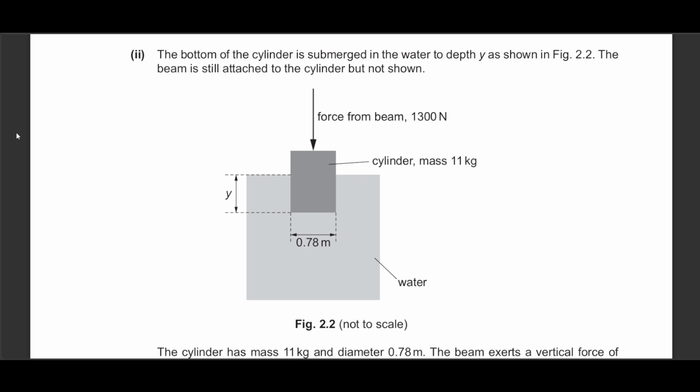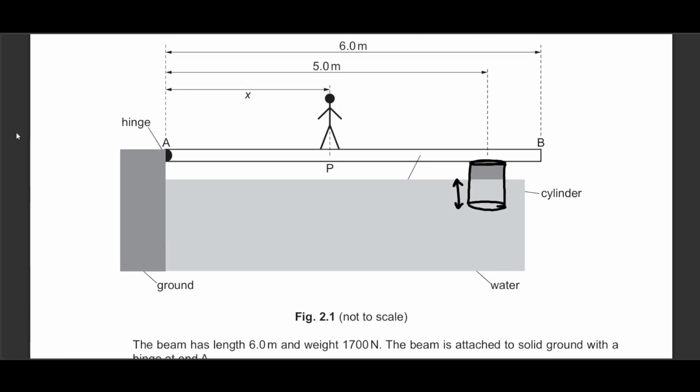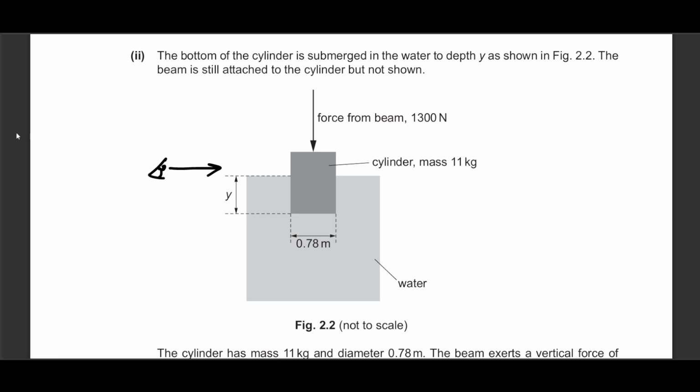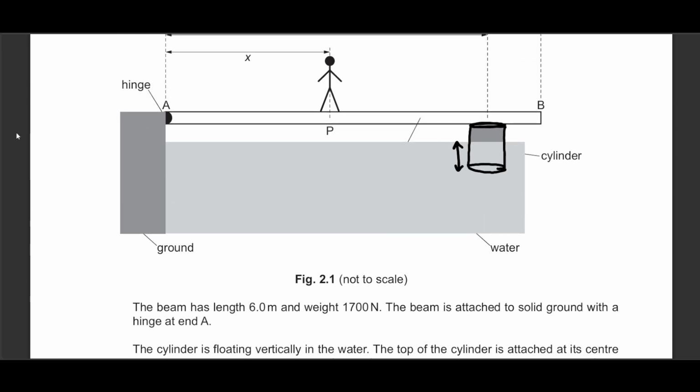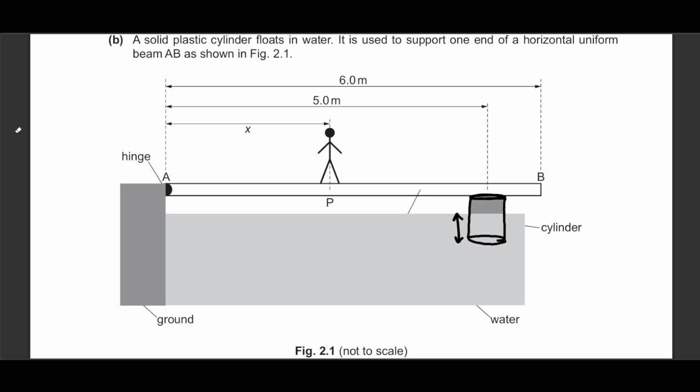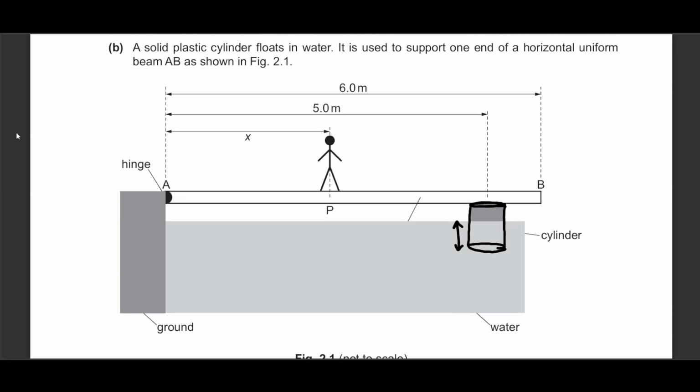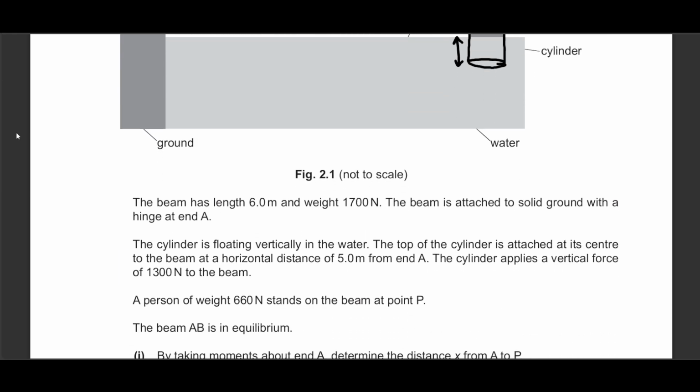So if you look at this scenario from the sides, if this is your eyes, then this is what you will be able to see. But since they're showing it from the other side, this is what you're looking at on page number 2. But then again, always read the full question, look throughout the full question to understand what the full picture of the scenario might be. This might be causing some confusion, so I've clarified what it might actually look like. Okay, so this is the whole scenario, and the weights are given, the positions are given.